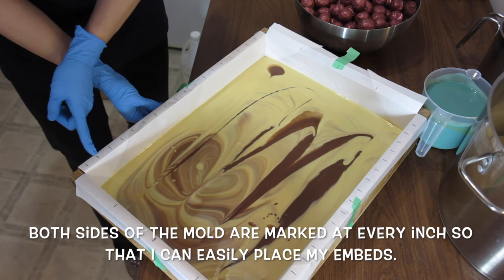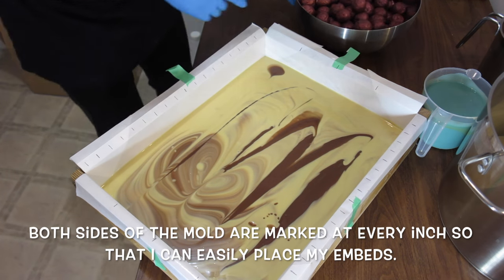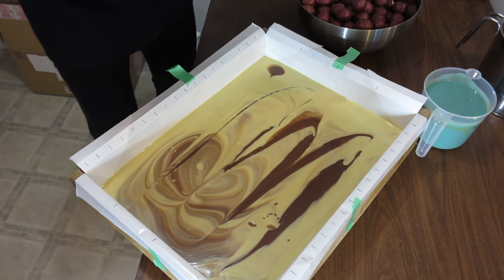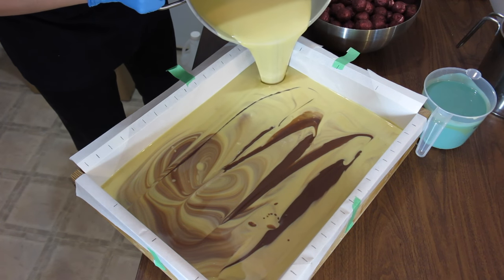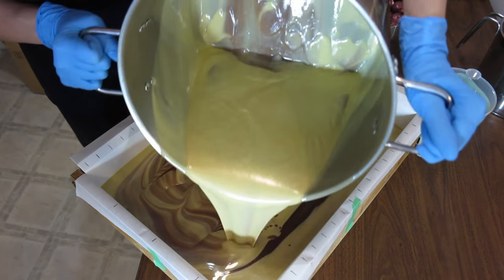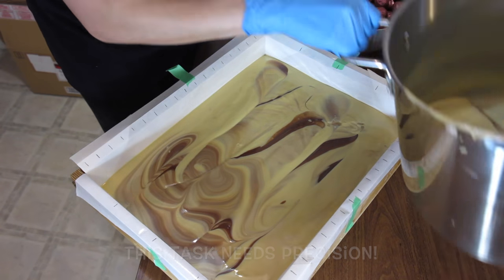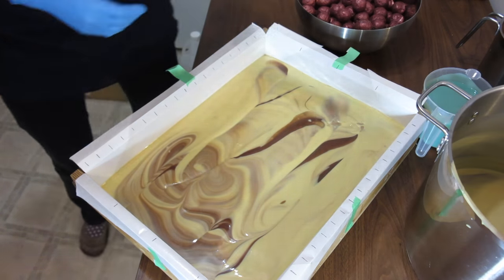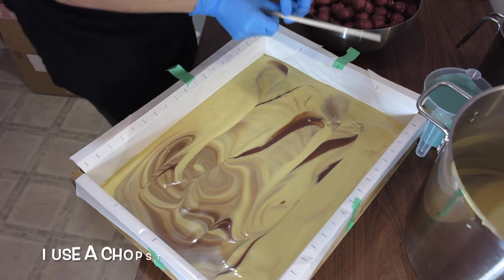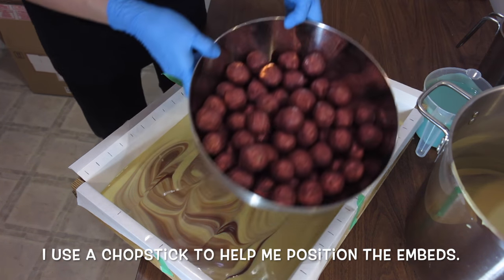I have marked at every inch both sides of my mold so that I can place my embeds where I want them to be, because I have calculated how much I need, and every time I cut, I want there to be a soap embed. I'm also going to use a chopstick, and let's start placing these beauties.